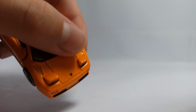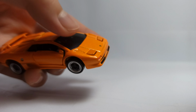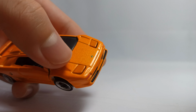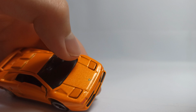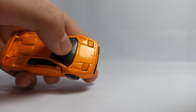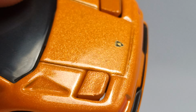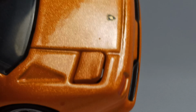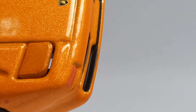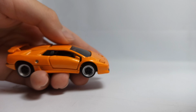And guess what? The headlight part, it's not metal. It's crappy plastic. Look at the panel gap. It's horrible. Look at the panel gap between the headlights and this. It's unacceptable for such an expensive car. And you can literally see the background here. Look. You can literally see the background. So I'm going to put my hand over here. Look. You can see the white background. It's horrible. It's disgusting. Them charging such a price.